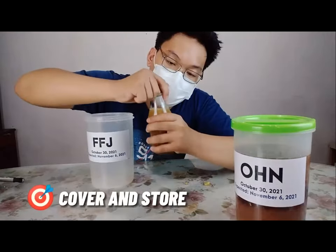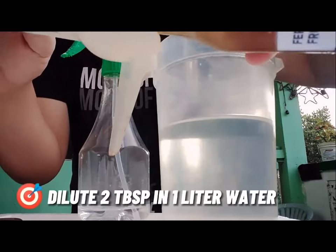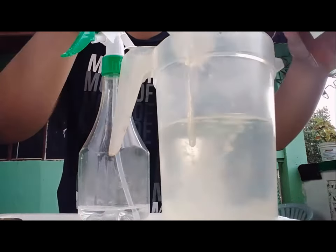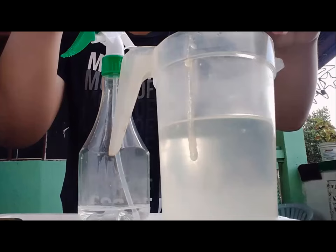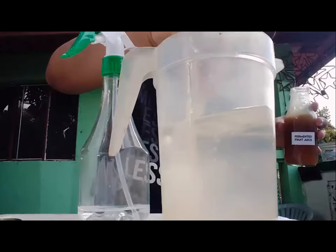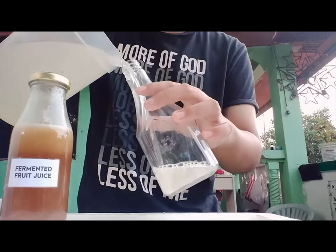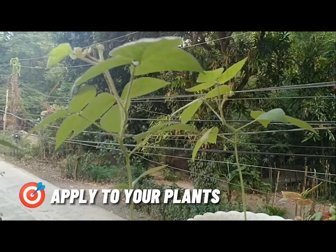So to use this, you will dilute 2 tablespoons in 1 liter of water. Transfer it to a spray bottle and apply it to your plants. So FFJ is very useful for your fruits and your flowering plants.